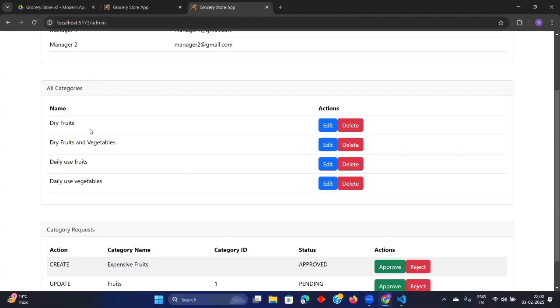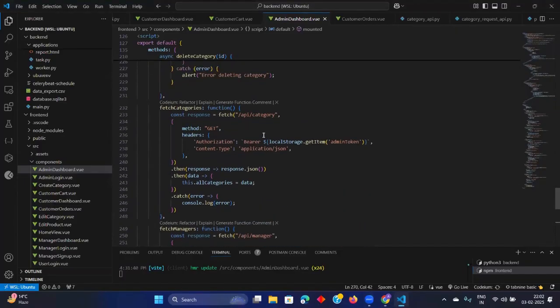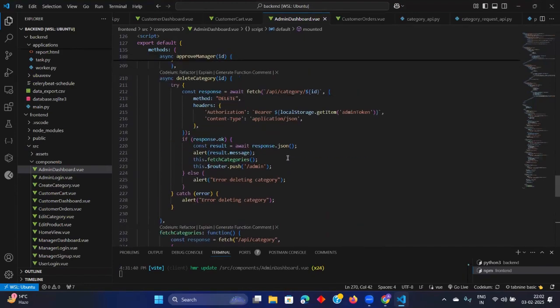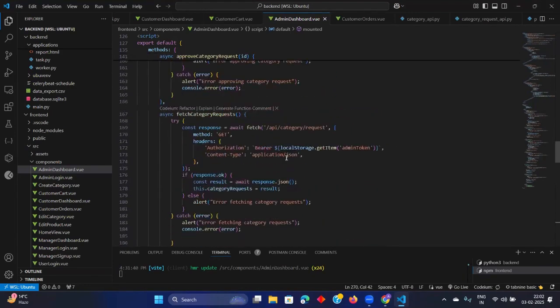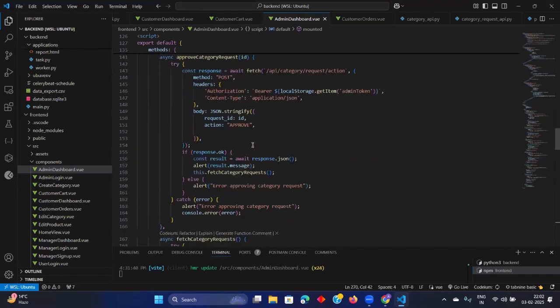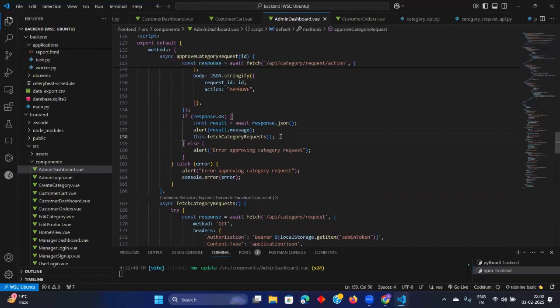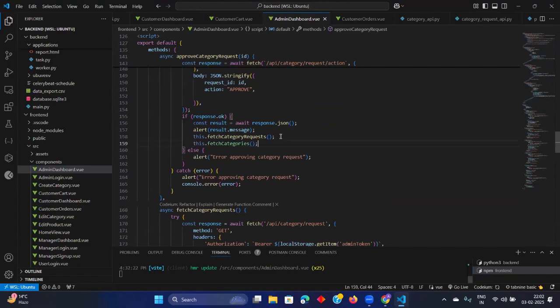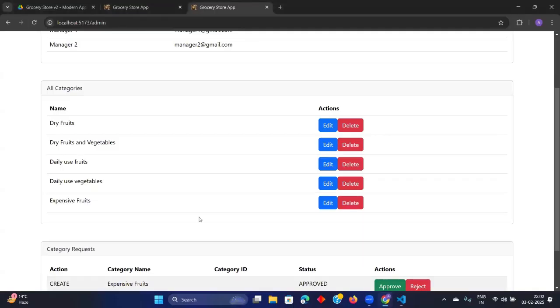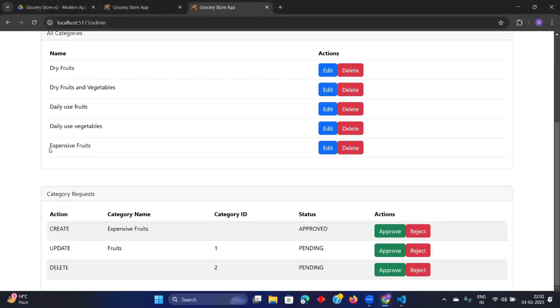That means all categories have to update again. So after this approve, where is the approve thing? Yeah, here is approve. So I have to call this dot fetch categories also. Okay, so yeah, now you see new categories appearing again.